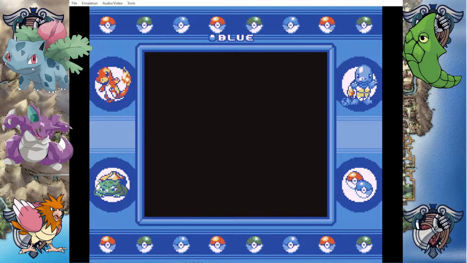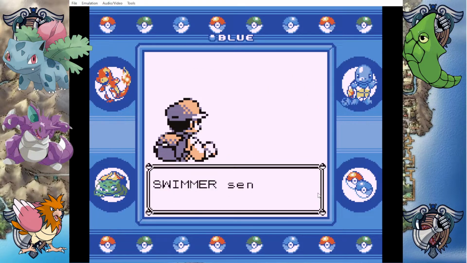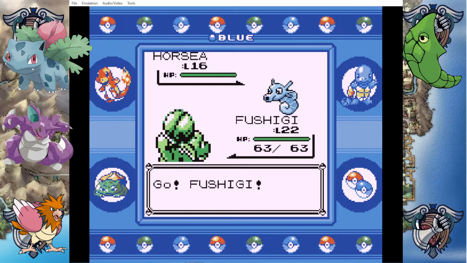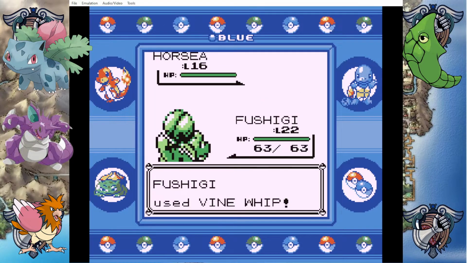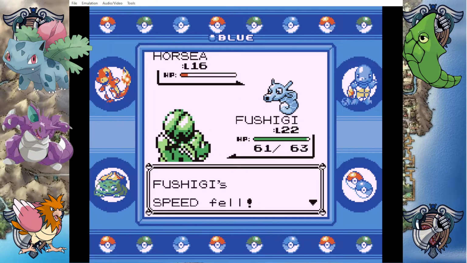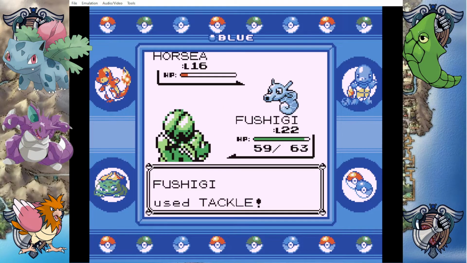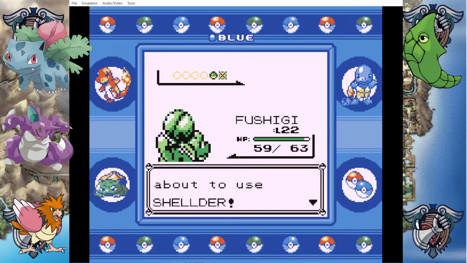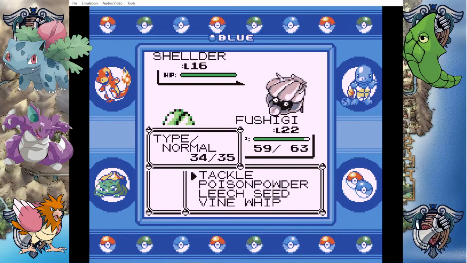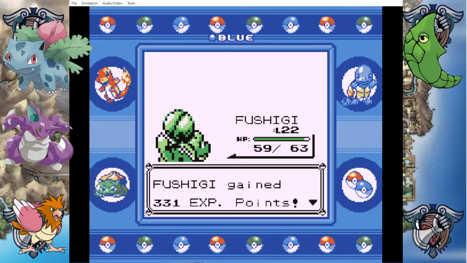I figured that we have enough firepower to actually battle all the trainers inside the water type gym and battle Misty, because as you know, water in Pokemon is weak to grass. So we battled the first trainer, which has the Horsea, which we didn't knock out unfortunately, and they lowered our speed. We used Tackle to finish it up, and then he sent out a Shellder, which in turn we used Vine Whip on, and we easily defeated that one.